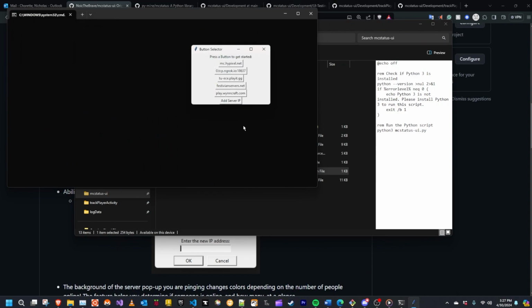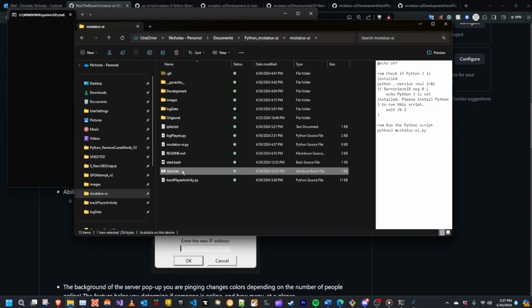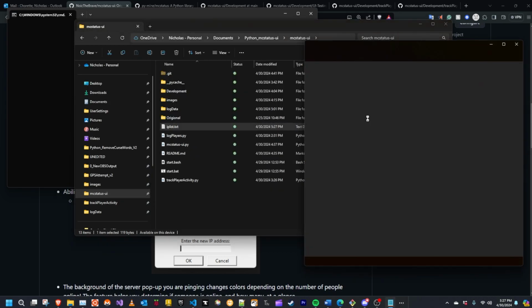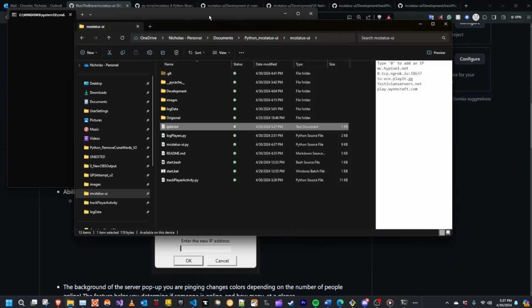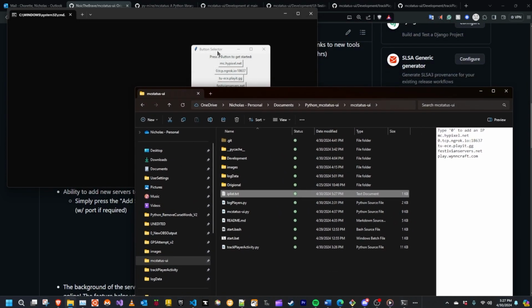If I wanted to change that, I could have just changed the little text in there, closed this and reopened it, and it would have fixed it. But yeah, that's also a way that you can rapidly add or delete servers too. You can just open this up and copy and paste a list of servers, delete certain ones, or tweak the IP addresses or whatever. That's just a quick way to do it. You just have to do that, save the text file, and reopen this again.